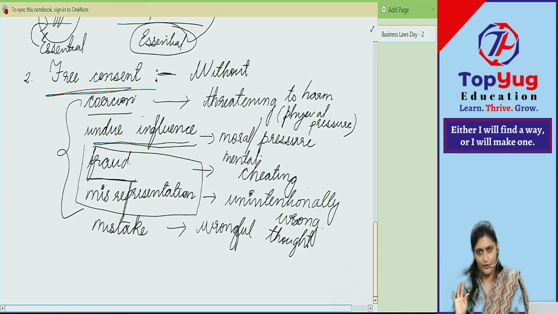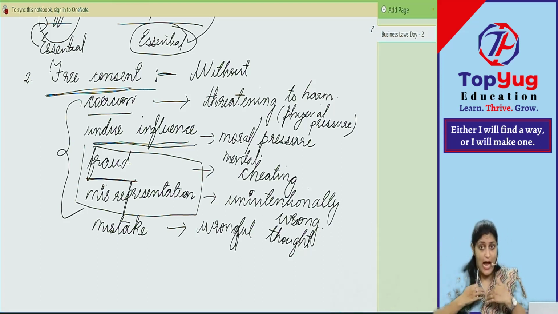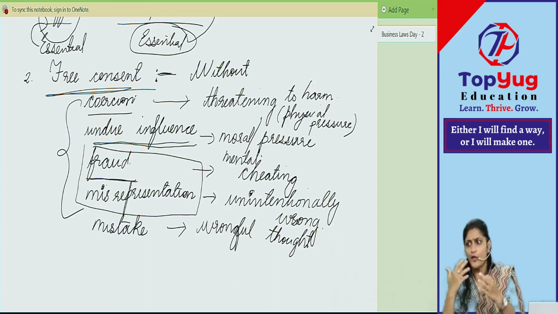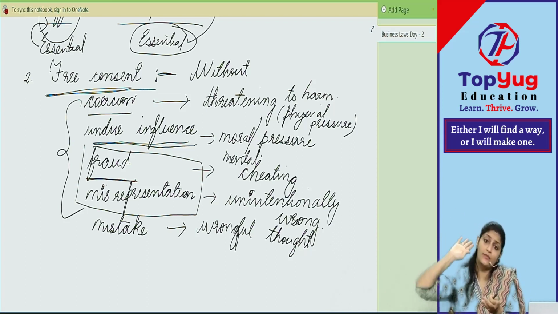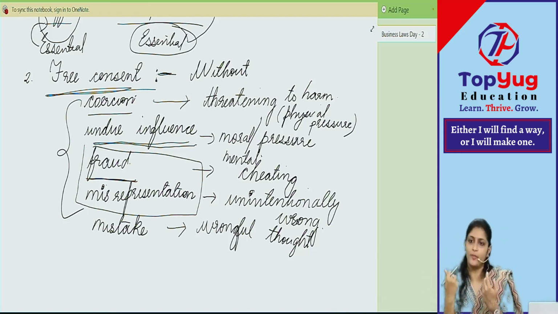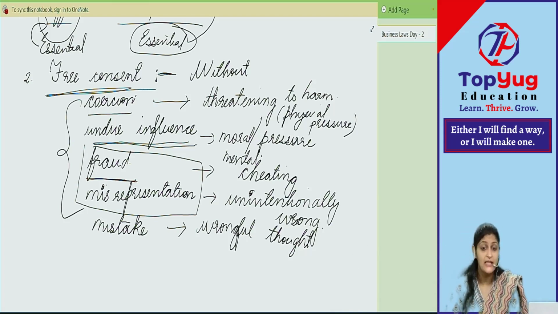If I am doing fraud with you, in misrepresentation also I am telling you something wrong, but in mistake what happens, I am not doing something wrong with you, I am telling you all the details, but you are thinking something which is not right. I didn't tell you anything, but you're only thinking, okay, this pen looks very nice. Maybe it is an imported pen. I'll buy this pen for 1000 rupees. Come on, give me this pen for 1000 rupees. I will give you this pen for 1000 rupees. Here, did I do anything wrong with you? No. You are only mistaken about it. So that is mistake. Mistake is something which you think that is wrong.